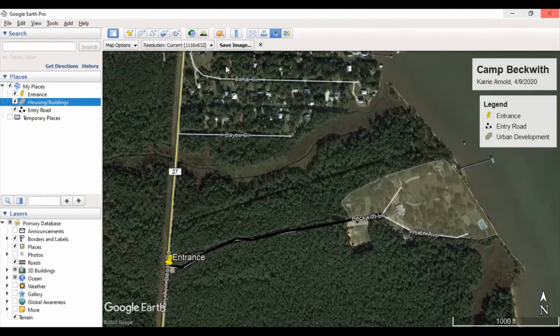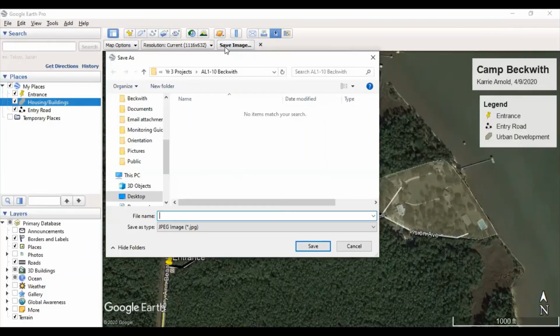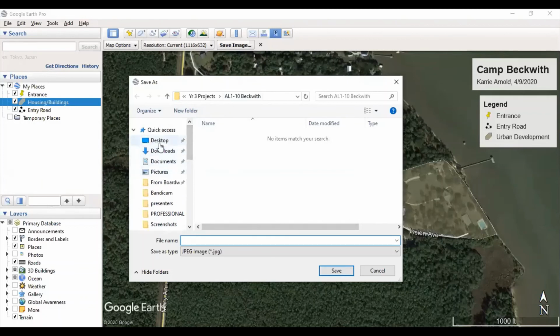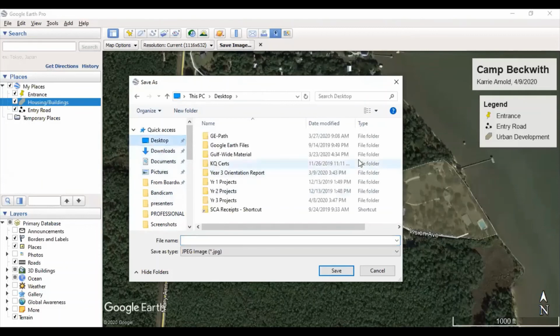And so how we're going to save this, let's just click Save Image. All right, so we've clicked Save Image, and it's going to want us to select an area to save it as. And funny enough, it selected our Camp Beckwith project site. But for these purposes, you guys can create a folder wherever you'd like to save this. I think it's easiest if you're not really familiar with organizing it, just go ahead and create a folder for Google Earth products.